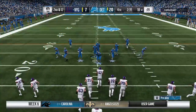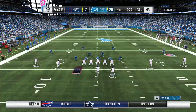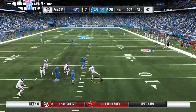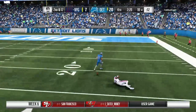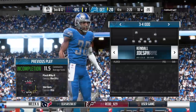So the opening play of the drive goes backwards. Now they'll come up on 2nd and 12. Jones looking to throw on second down. Flushed out right. Now he's going to throw deep right side. And incomplete there. A nice hit jars the ball free and brings up third down.